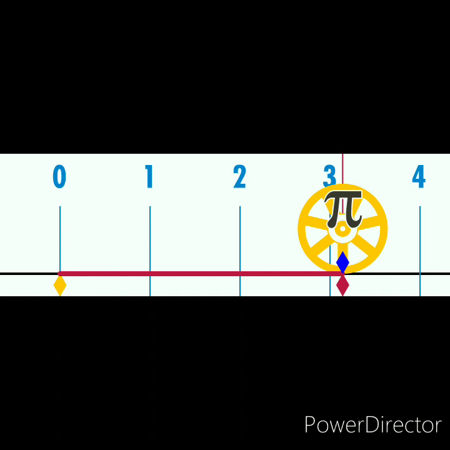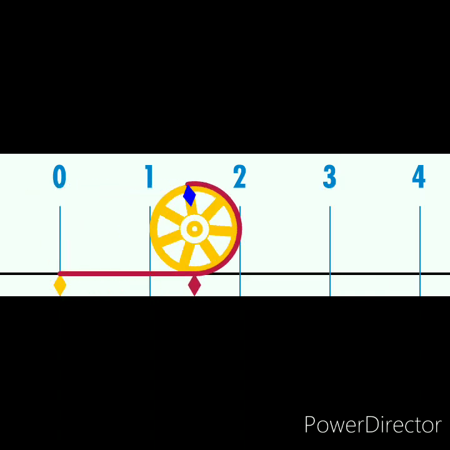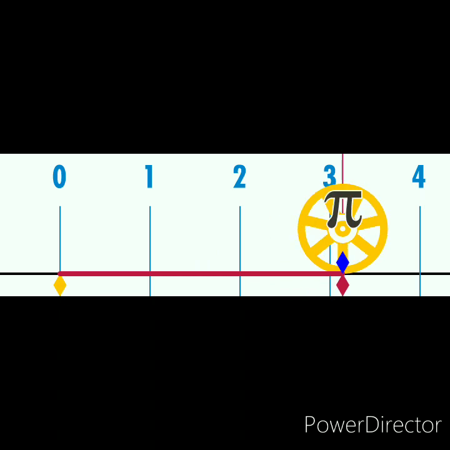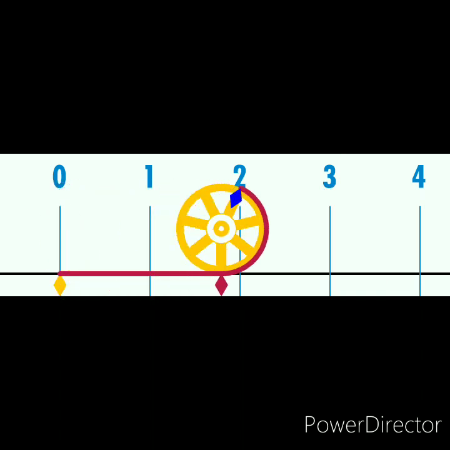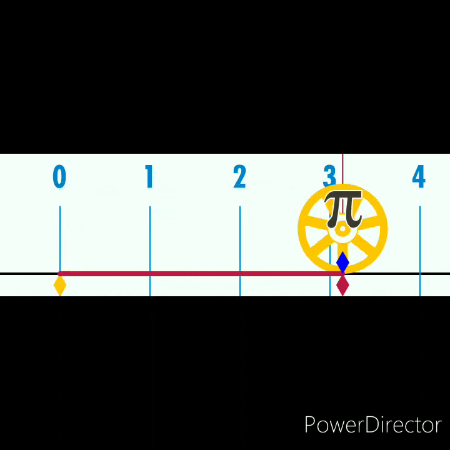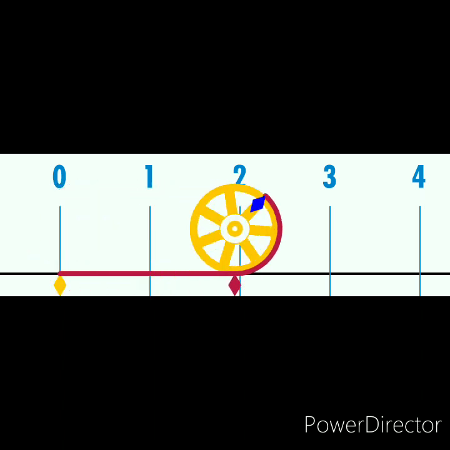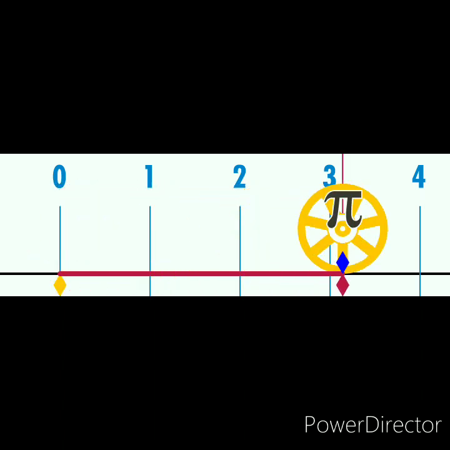Place the wheel on the floor in such a way that the marked point coincides with the floor. Take it as the initial point. Rotate the wheel once on the floor along a straight line till the marked point again touches the floor. That is circumference.